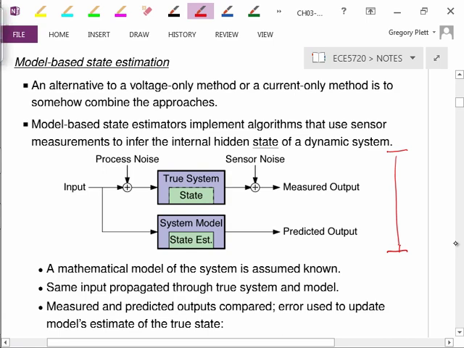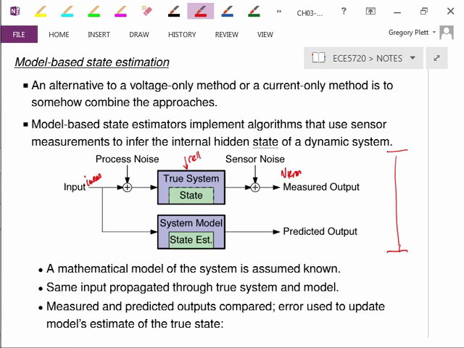The idea is I can look at what goes into my box, my true system. In this case, this is the battery cell. I can measure the electrical current that is the input to the battery cell. And this is I measured. And I can measure the output from the battery cell. This is V terminal, the V measured, at the output of the battery cell, and I'm trying to figure out what is going on inside. What is the internal state of this battery cell?